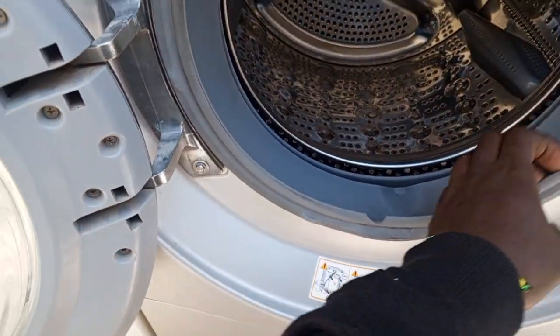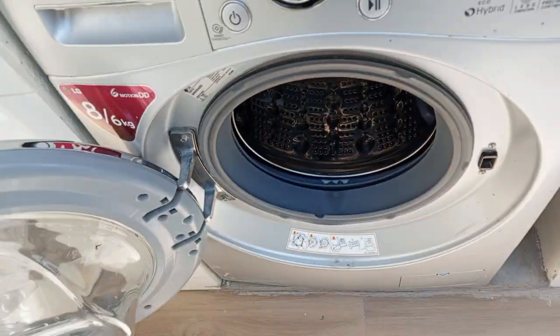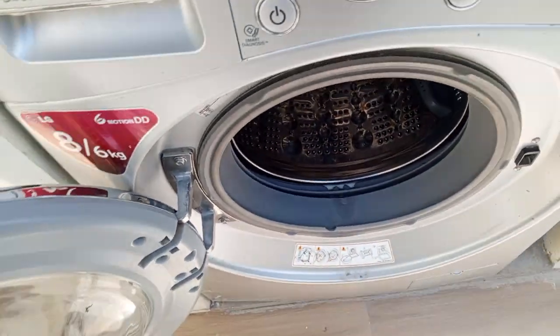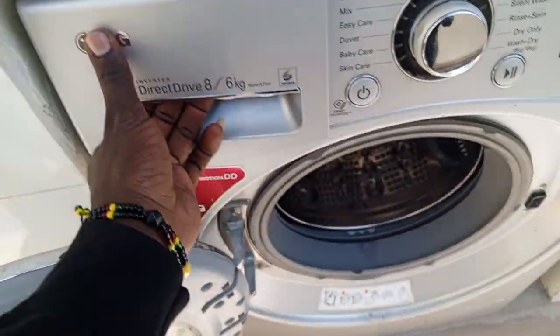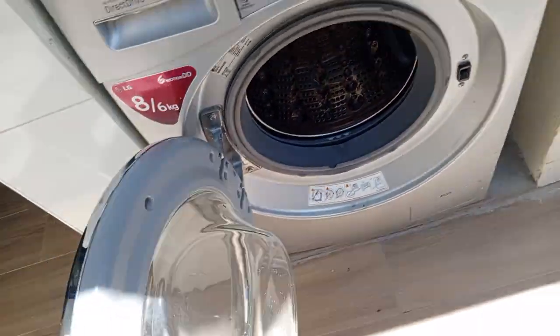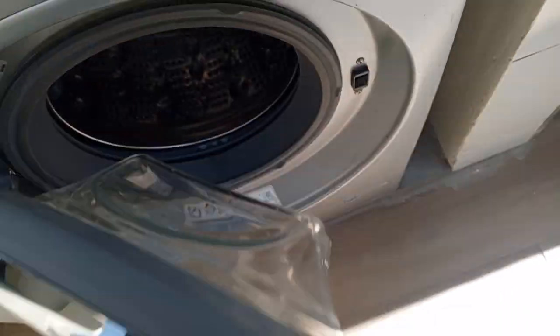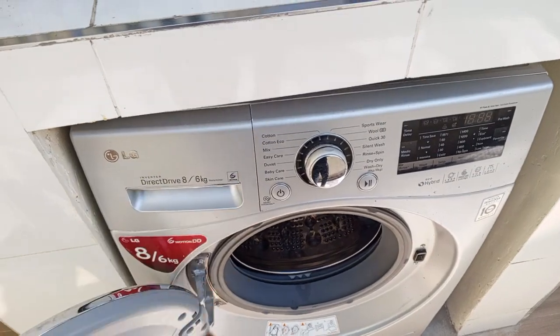So we're going to replace this with a slightly used rubber seal that is in good condition. Unfortunately, this model is no longer in production, so we could not get a new one. So join me in replacing a door rubber seal on an LG washing machine washer dryer combo.